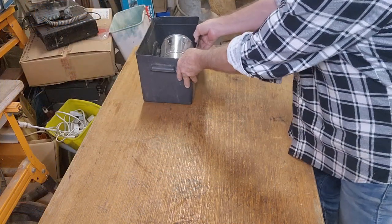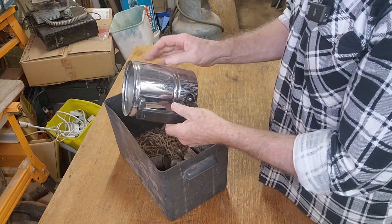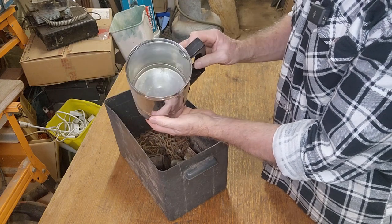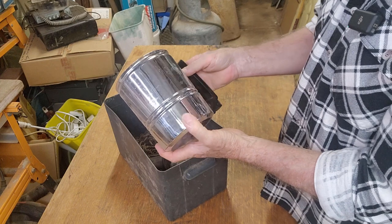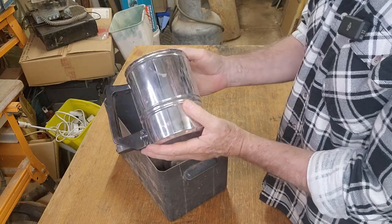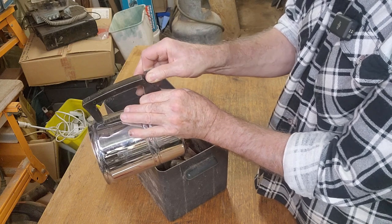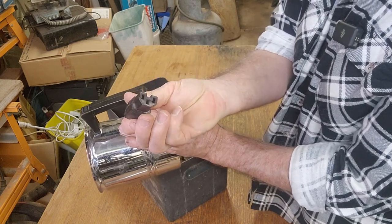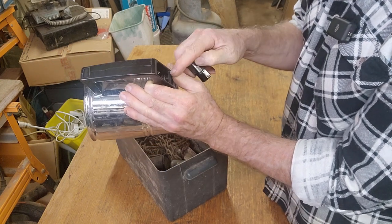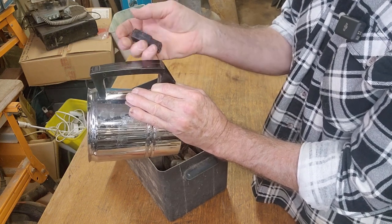Now, as the rain tumbles down, let's get into this other box. On top looks to be just a kitchen appliance, a vintage one, but it is a Birko, which is a very versatile and very useful kitchen appliance, and it doesn't matter that it's vintage. These things sell very, very well, although, weirdly, the cord's been cut off and the plug's left in the socket. It's just a standard IEC plug. So we'll test it and make sure it's okay. We'll try another cord in it. I'm not sure why that cord was chopped off.